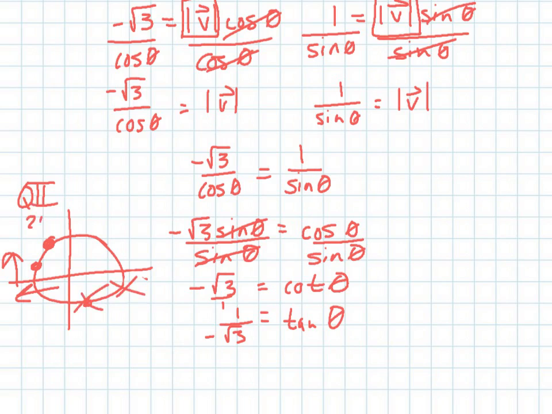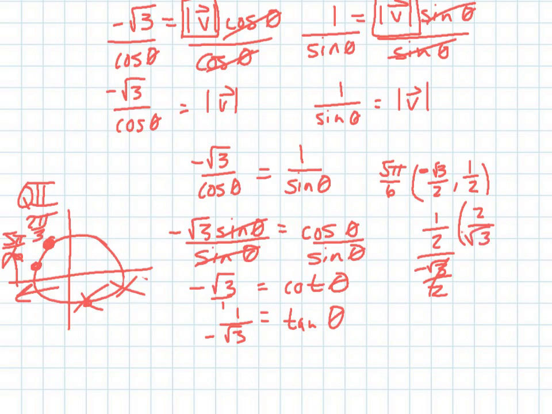So either 2 pi over 3 or 5 pi over 6. If I pick one, let's say I picked the point for 5 pi over 6, that gives you negative square root of 3 over 2, comma 1/2. Then use your tangent values, so 1/2 divided by negative square root of 3 over 2, see if it works. Multiply by the reciprocal, the 2's cancel out, and we're left with negative 1 over square root of 3. That matches, so our theta, or our direction, would be 5 pi over 6. And that would be our answer.